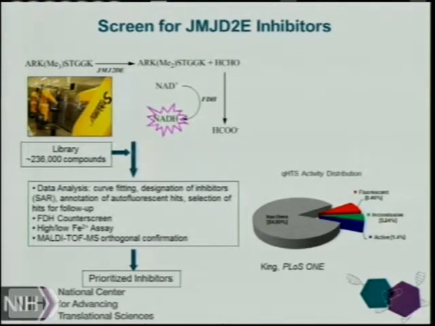So back in the day when we ran the screen, we had about 250,000 compounds, again, all tested in dose response. We followed the screen, got a lot of hits actually, followed the screen with a lot of informatics analysis looking at autofluorescence, promiscuous type structures among the hits, and also had several experimental hit validation steps, including looking at the inhibitory properties of these hits using mass spec assay, which doesn't utilize any enzymatic coupling or any other tagging or labeling of the system.